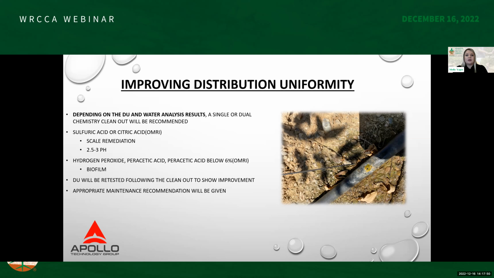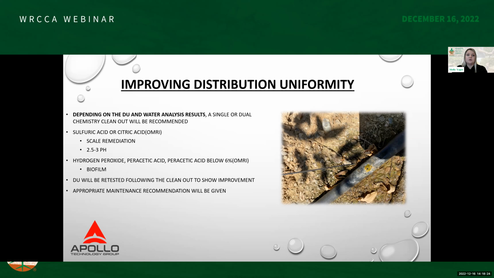So the single product is going to go off that water analysis. If you have high bicarbonates and no bacteria, then you'd probably get away with just an acidifier to break down those bicarbonates. If you have high bacteria and bicarbonates that are under 120 parts per million, which is typically where you want to start treatment, you might be able to get away with just a peracetic acid or hydrogen peroxide. More often than not, I have all my growers having both issues, unfortunately. So we end up doing that 2-part clean out.